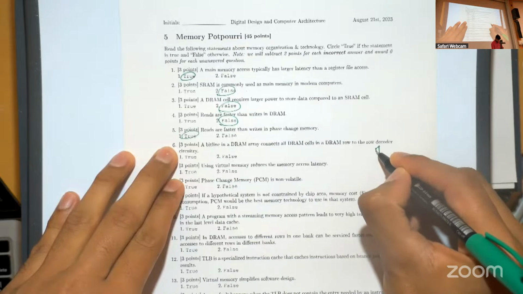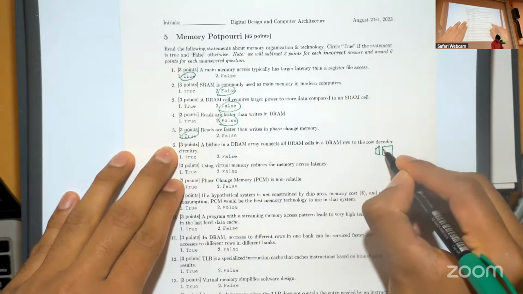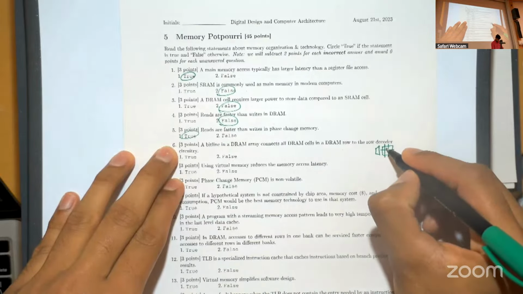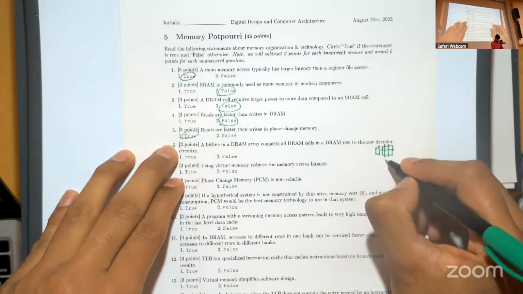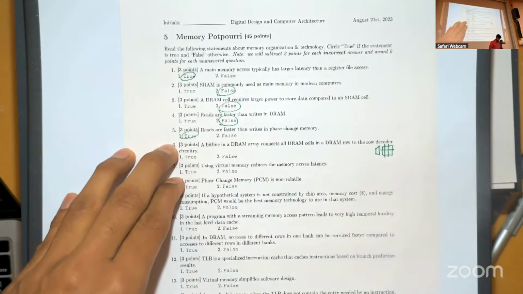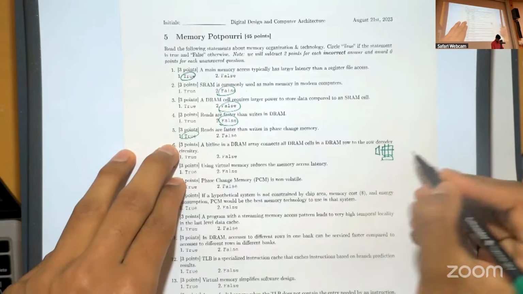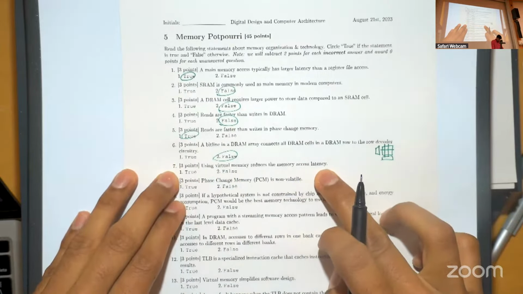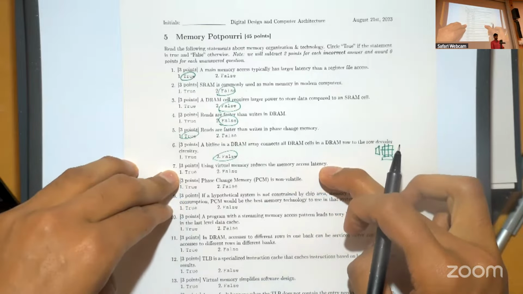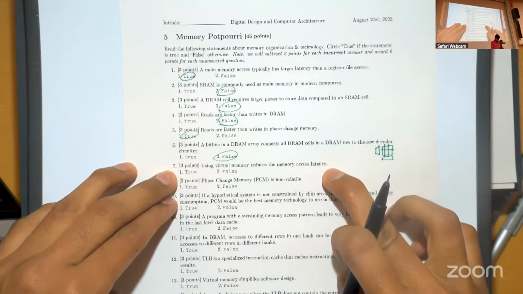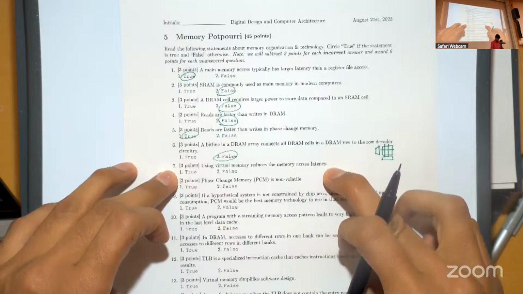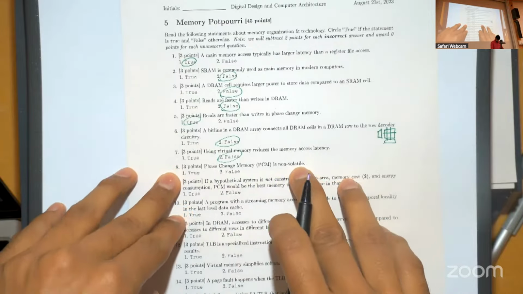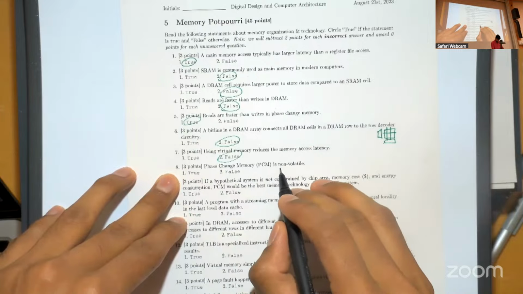So the row decoder is usually something like this. On the left-hand side, it's used to open up a row, and you have bit lines running vertically. The bit line is really connecting cells across essentially all rows in the DRAM bank, and connecting them to the sense amplifier. So this is false. Next one: using virtual memory reduces the memory access latency. This is not the motive of using virtual memory in the first place, and some would say that you would increase memory access latency when you use virtual memory. So it's false. Phase change memory is non-volatile, and this is true. You don't lose data, you don't need to refresh.